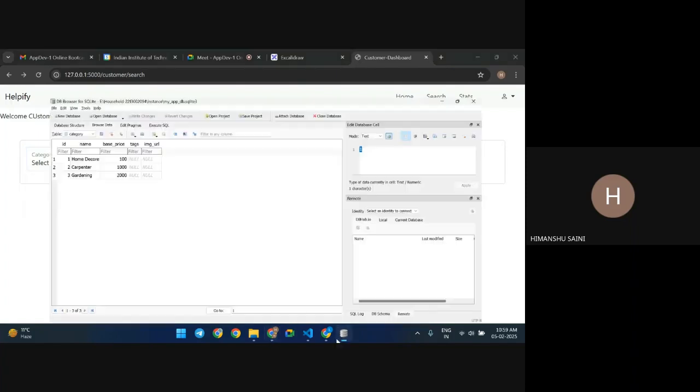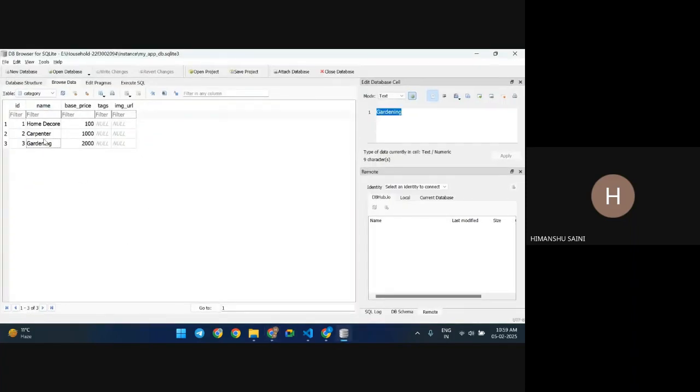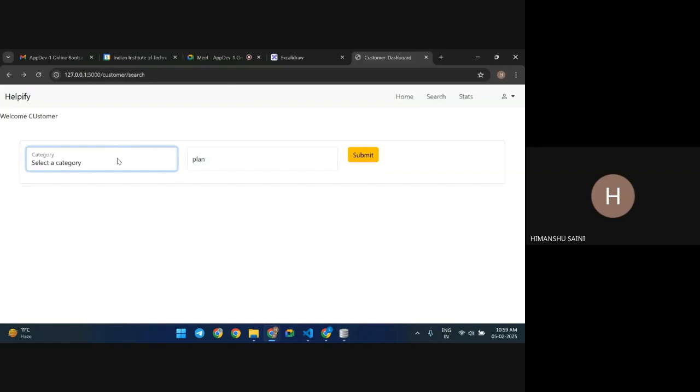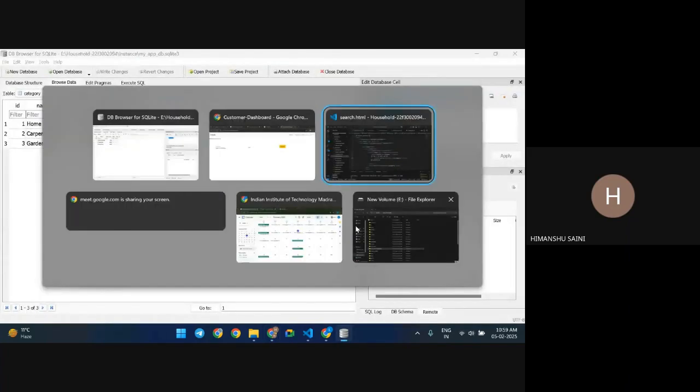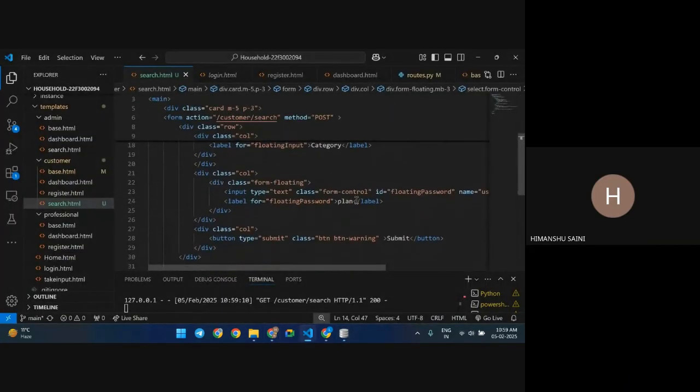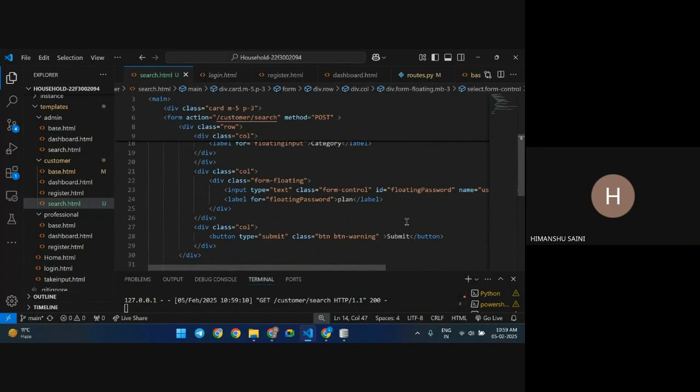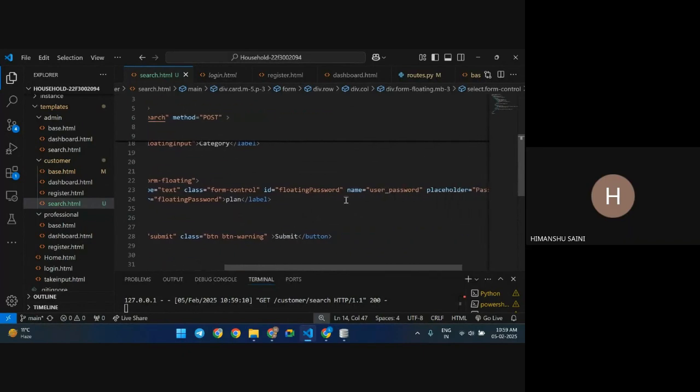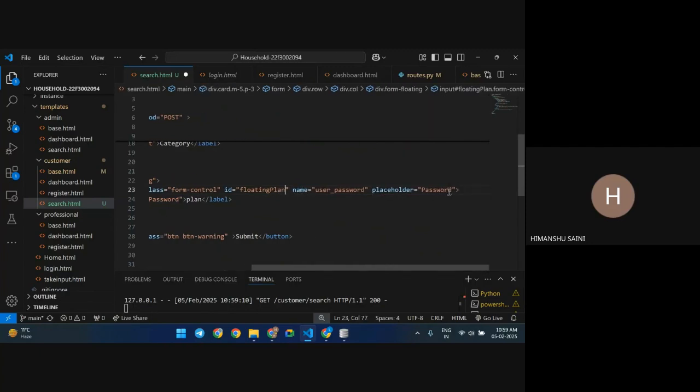That is there in my database, right? These are three categories I have. So he can select any category. Now here he can select any plan. Okay, and the floating plan, see, placeholder.